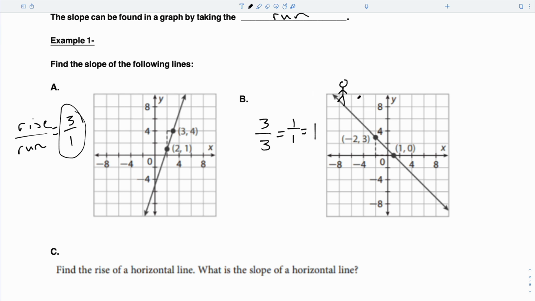And if he's going left to right and he's going down, your slope is always going to be a negative slope. So automatically you see Bob is headed downhill, he's negative. If Bob is going uphill, well, that's always positive. Left to right, he is headed up. So this one stays as a positive.